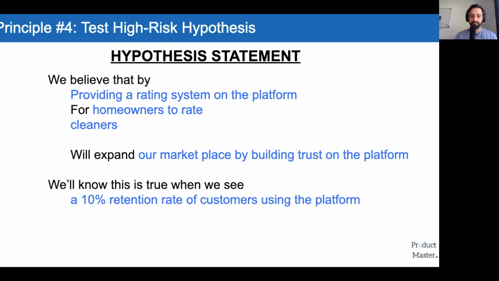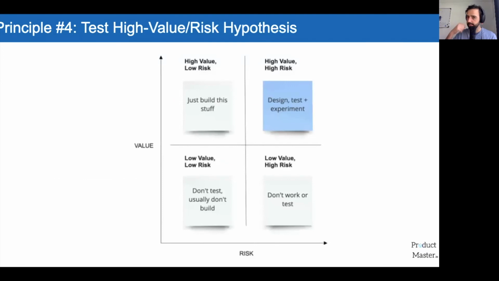And we're going to do this. This is what we're going to achieve. And how we're going to achieve it is by measuring it through our 10% goal that we've set ourselves. So a nice way to just sort of tick all the boxes to make sure what you're building is all aligned. Once you've got all your hypothesis statements together, you can map them out on this little matrix here, where you've got risk versus value. And the big one, where you want to spend most of your time, is in that top right. Okay. So top right is where you've got high risk, but high value.